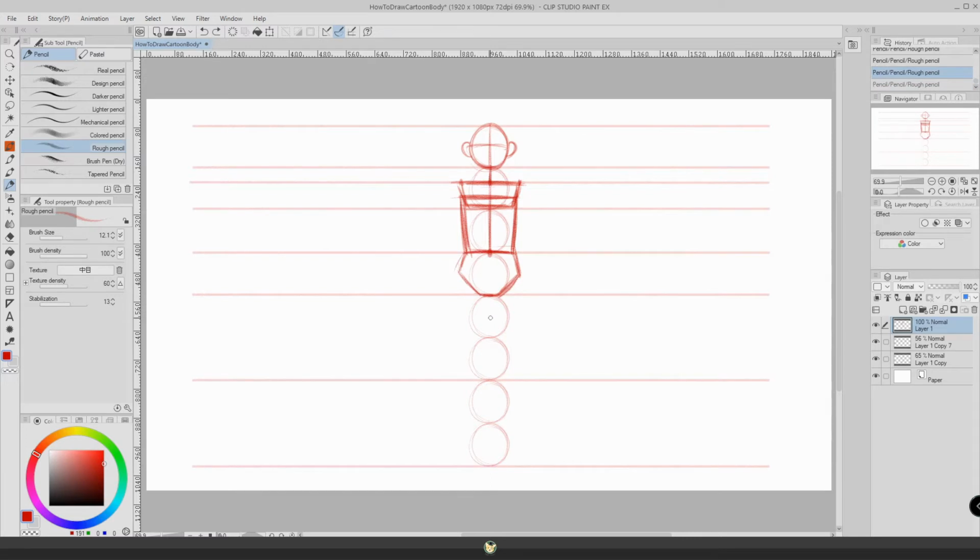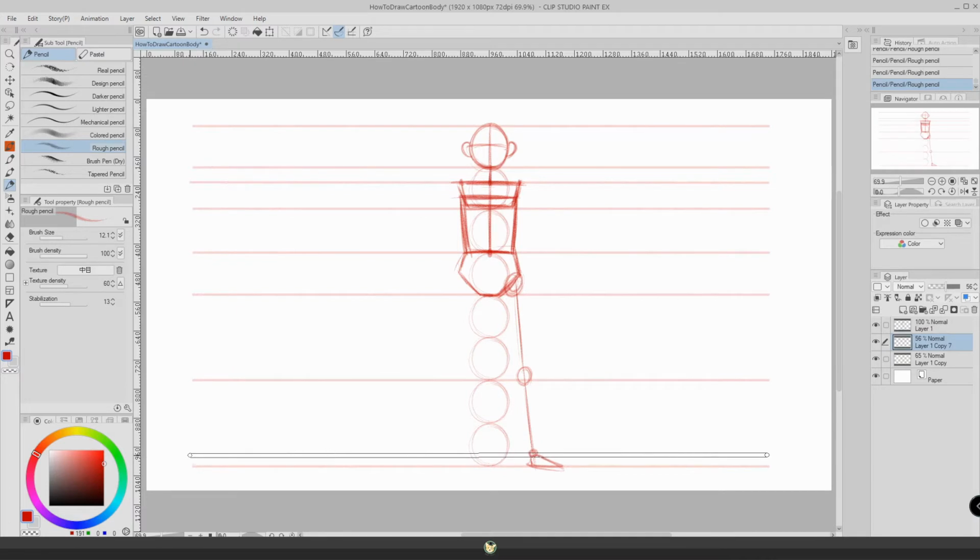So now we come to the part where we missed two guidelines, right? And why is that? Because the legs are composed of 4 heads. And I like to divide this into 2 parts, right? So we have here the beginning of our legs. Then we go down and we have half the leg, the knee, down again. And then somewhere around here, we have a foot. So we can also make another guideline for our foot.